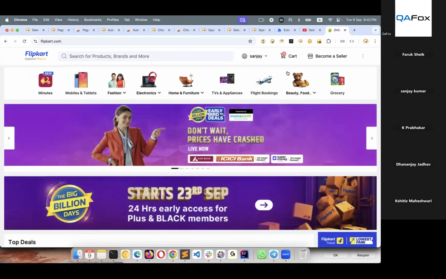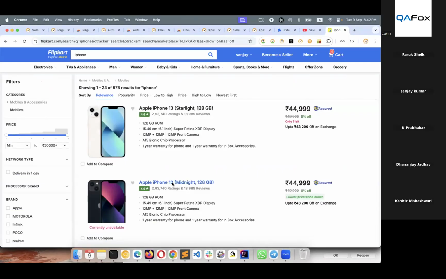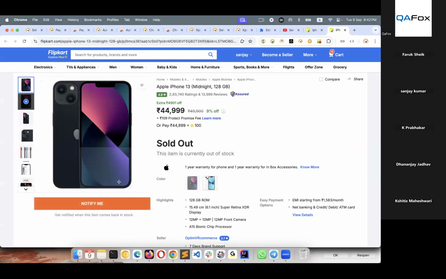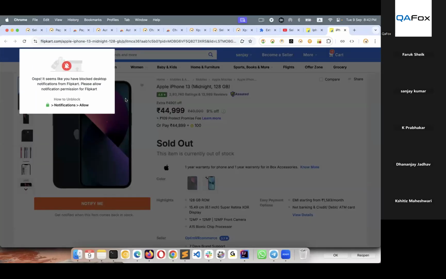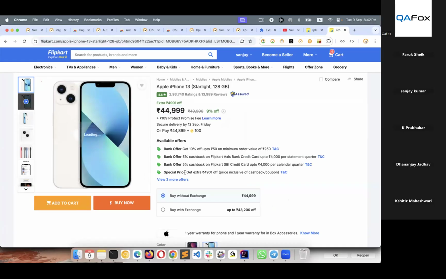Suppose here on the Flipkart website, I'm searching for iPhone. Today there is an Apple event, and I'm also excited for that. So I clicked on this and right clicked on this particular field. Okay, this is sold out, so let me check for this.